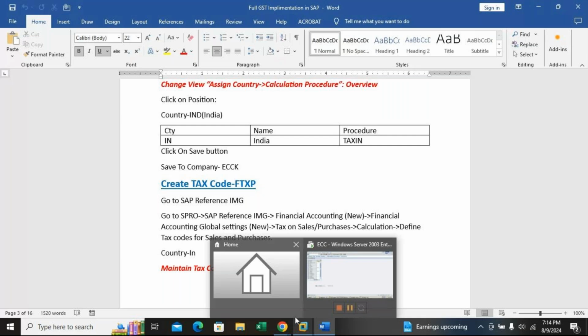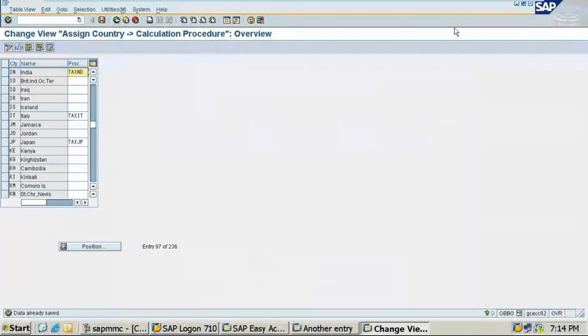Okay. So till OBBG you have done means send the picture. Then we will do tax code creations. This you have done means you can send it.